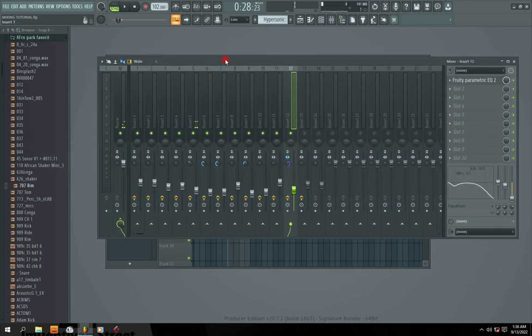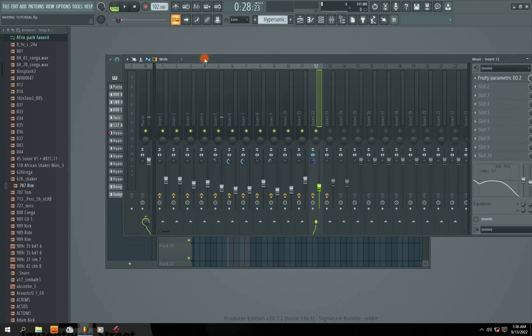Then the next thing we're going to do is to add effects to our instruments. And the rule of thumb here is your kick, your snare, and your hi-hat are not going to carry any effect. We're going to add room effects to your snare. And the instruments that are more reasonable to add effects to are your chord, your guitar, and your melody.